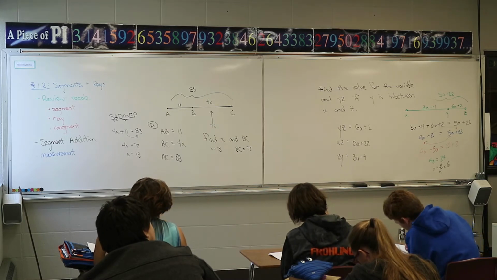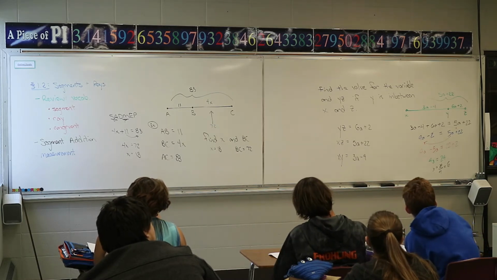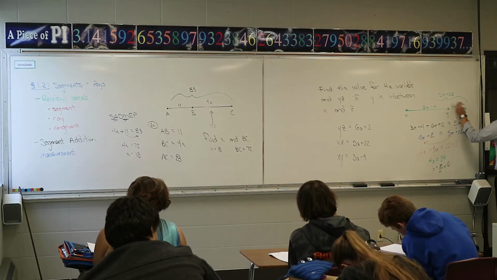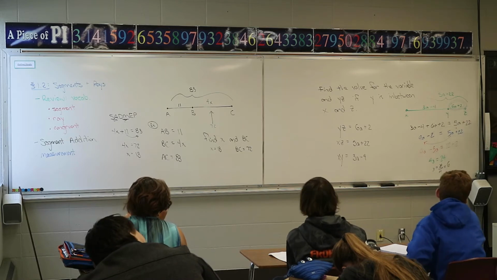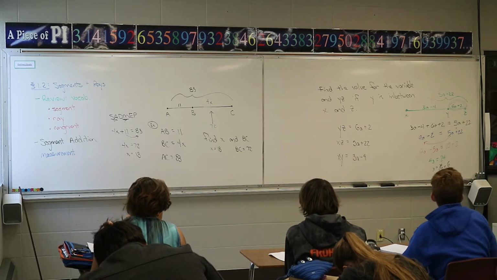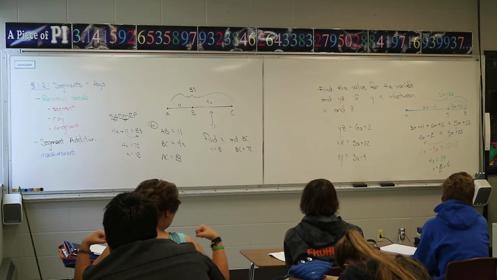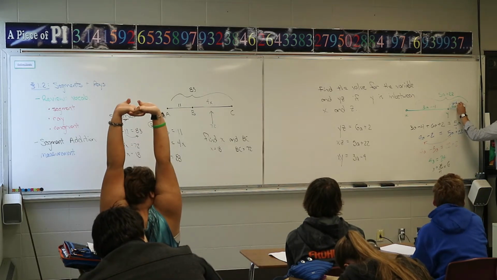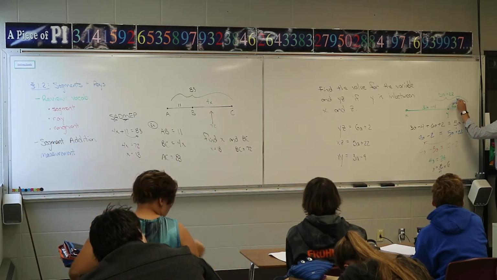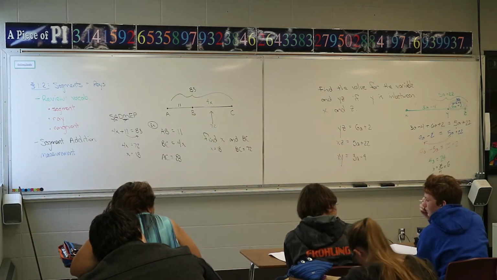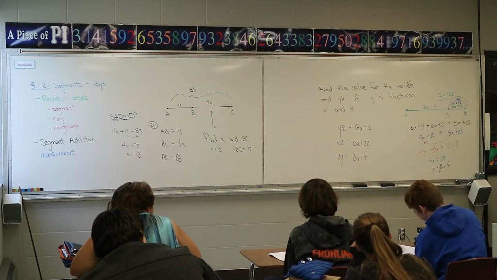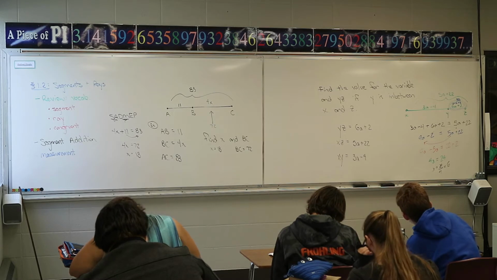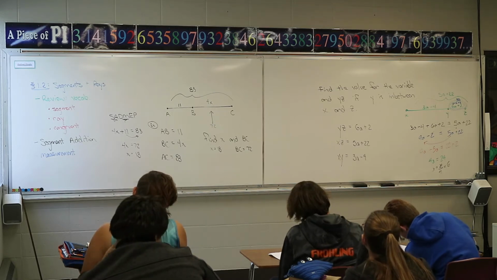But, what's the last step? Yeah, plug it back into YZ. You have to plug it in here. Because that was the second part of the homework question. It said find the variable and YZ. So you have to take the 6 and plug it back in. 6 times 6 plus 2. You get 38. 36 plus 2. It's a lot of steps. Lots. Just from a simple problem, adding 6 together.